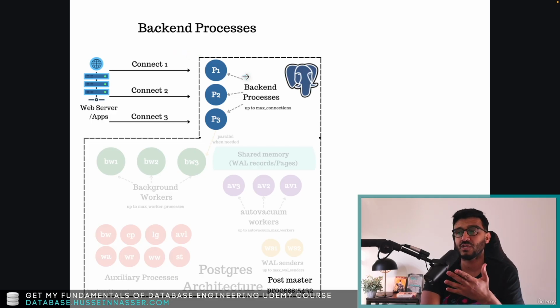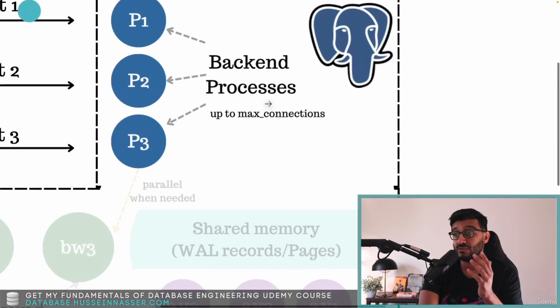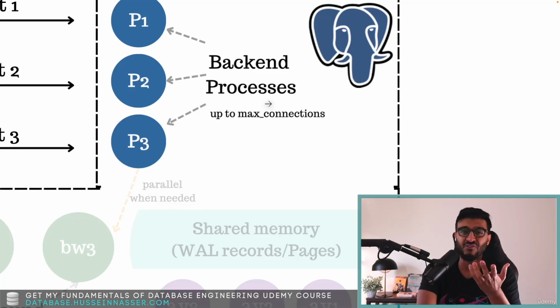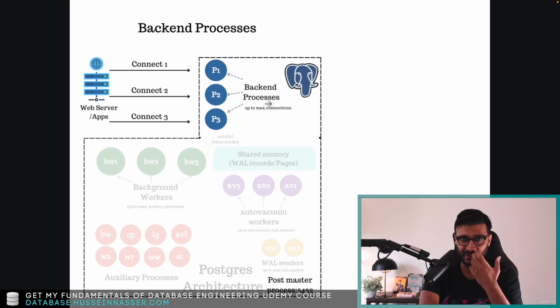So I was really surprised when I saw that. That just doesn't scale if you have a lot of connections. And Postgres knows that. That's why there's a property called max_connections, and this is set to 100, which is a very low number if you think about it, right? It's 100 connections, that's it, because they know it's a bad idea. You don't spin up a process for each connection, right? If you have a lot of connections, soon enough your database will run out of RAM, and of course the CPU will just die because of context switching between all these processes.